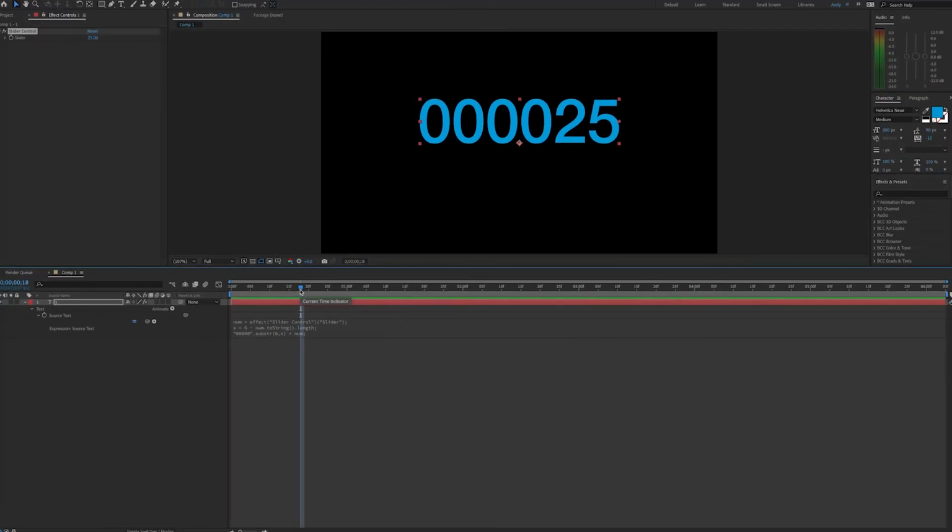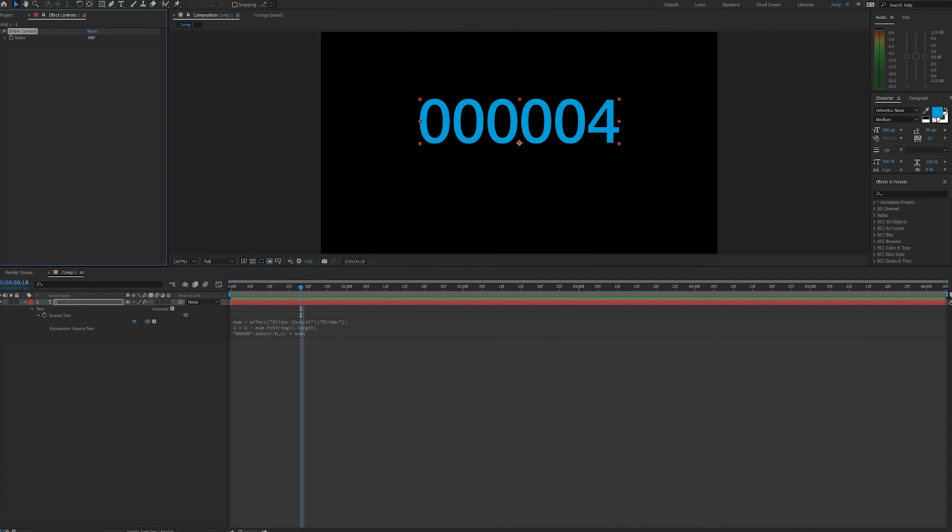On the next line, in quotes, we're going to put, in this case, 5 zeros, .substr, which is for substring, and in parentheses, the value 0, then our string length variable, which was x, and then we're going to append our num variable, which is the slider value. And now, as you can see, we have added enough zeros to make this string the number of digits we specified, 6.